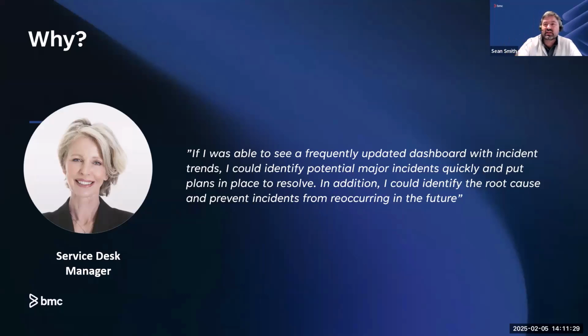And within those organizations, you've got various personas. Quite critical to any service management function is the service desk manager, right? And this person is responsible for a lot of things, and really has to try to remove any IT hurdles that are preventing the employees from being productive and doing their jobs.